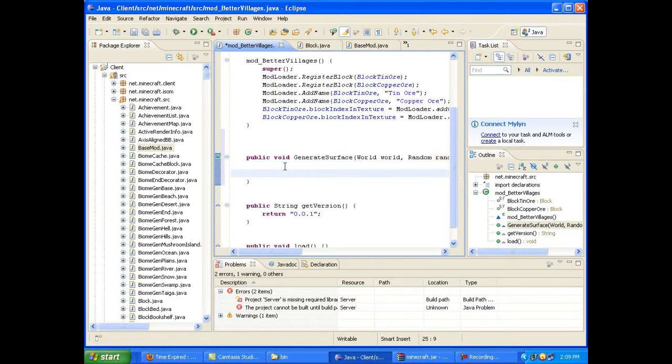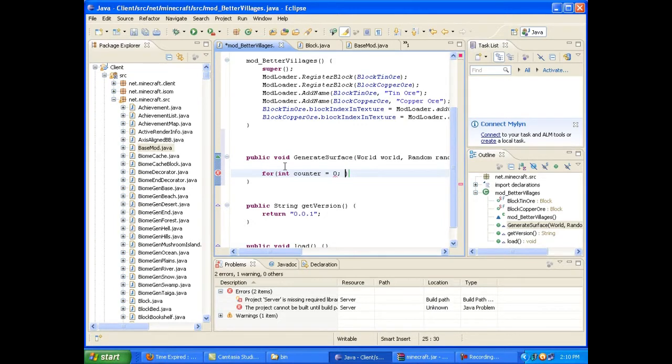So the first thing we're going to do in here is make a for loop. For loops are something we haven't gone over before, and pretty much all you do is type for. For loops are broken up into three sections. The first section is initialization, meaning you can create new variables here. In this case, I'll create an integer. I'll just call it counter, and I'll initialize it to 0.